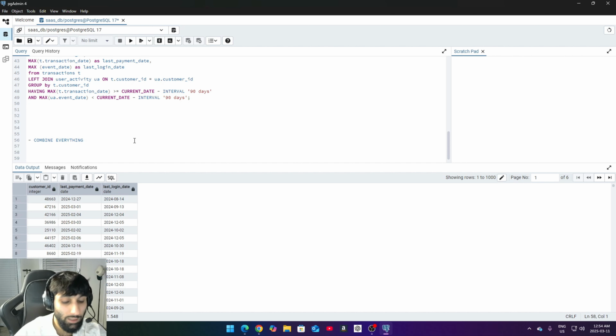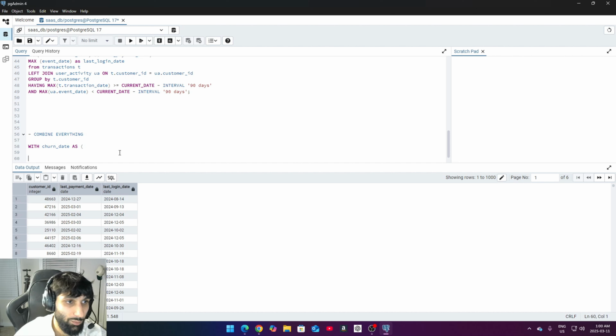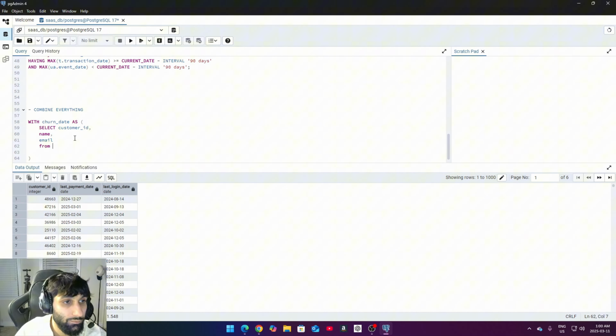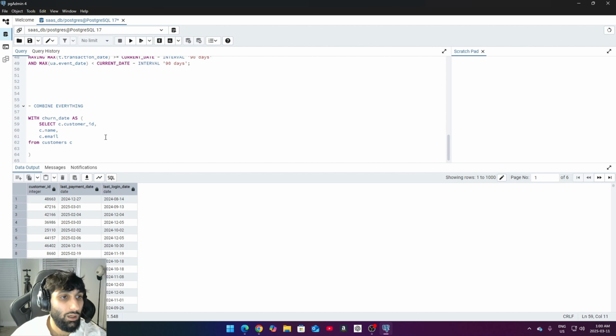So let's start with a CTE to classify customers based on their transaction and login called churn_data AS, and we're going to open up some brackets, and we're going to say SELECT customer ID, name, and email FROM customers, and we're going to alias that C. Let's organize this, guys, because this is going to be a rather longer query.